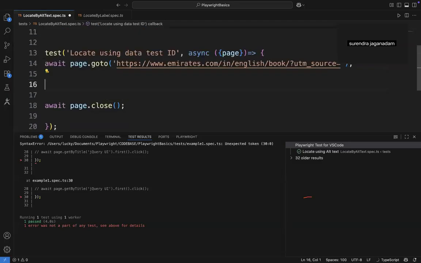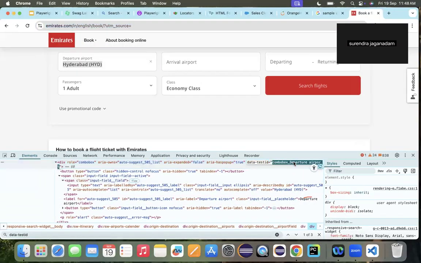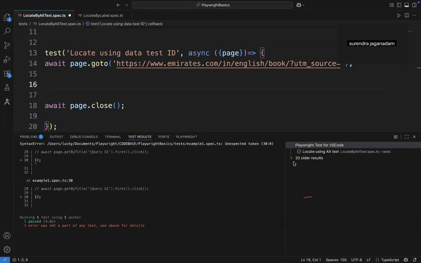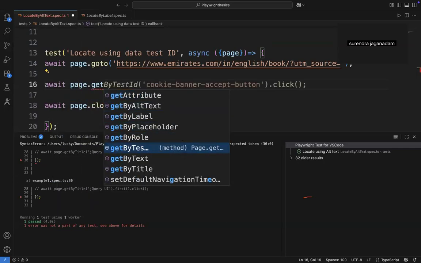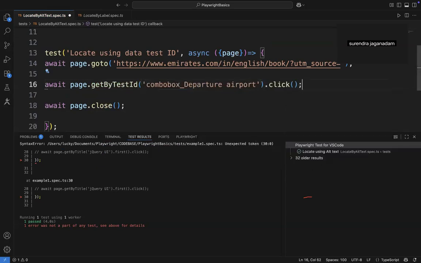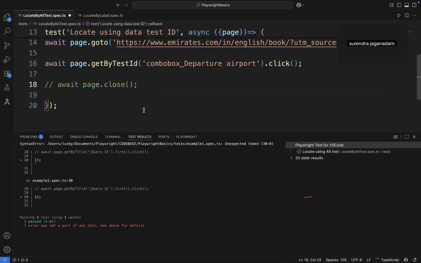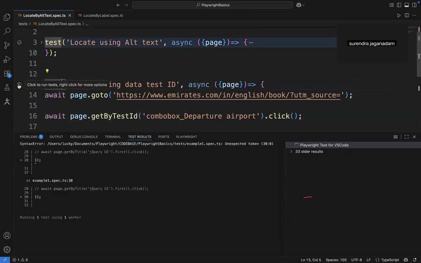Delete this particular line and get this data test ID value. So here, await page dot get by test ID, and I want to perform a click operation on it. That's it, guys. I don't want to close it. Let me run this program and check what actions it performs.